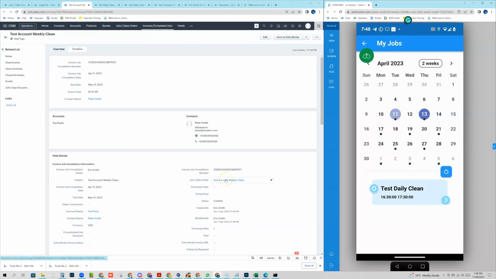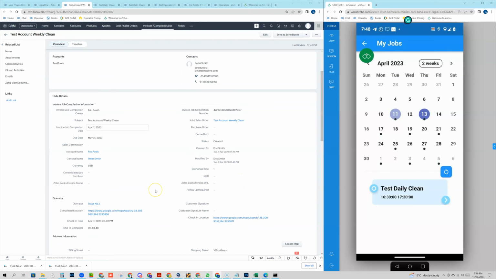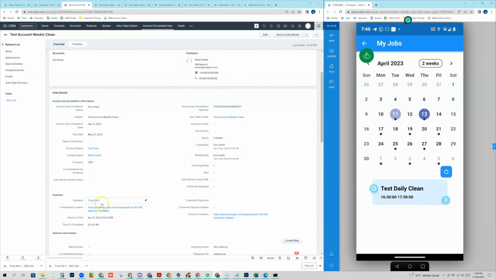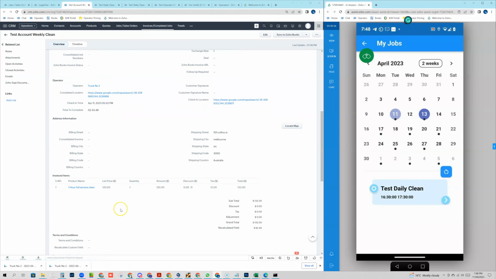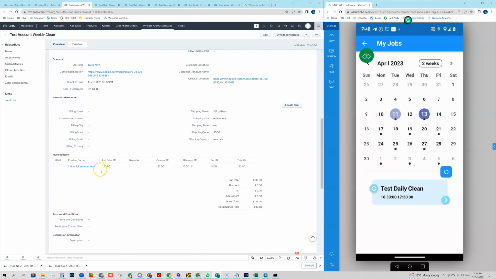So the job that it's associated with, the customer account, the contact, who the operator was, the completed location, the check-in location, if the customer signed or not, what their name was, the check-in time, the total time to complete, the address that the job was to be completed at, and then all of the service items that the actual operator completed.